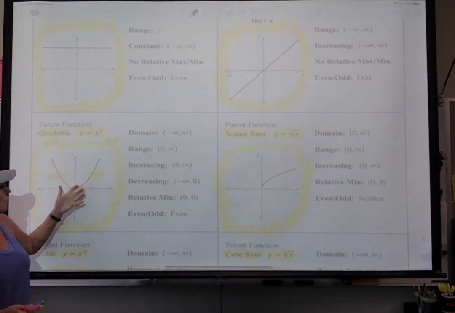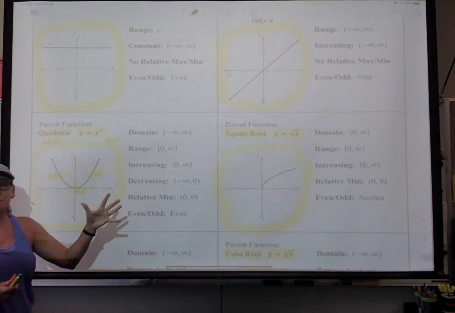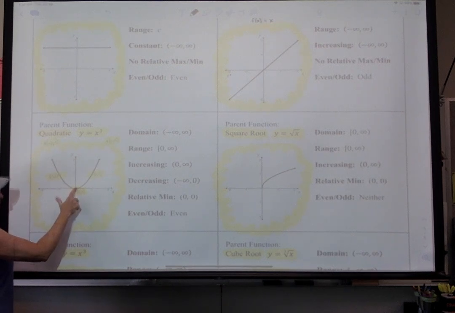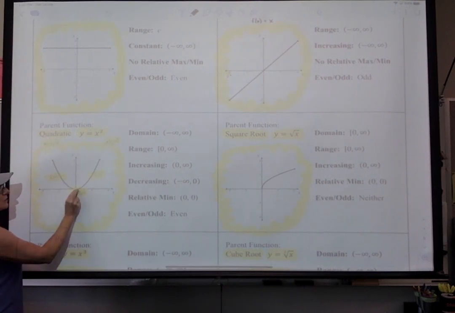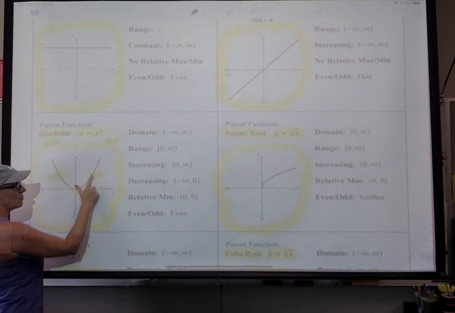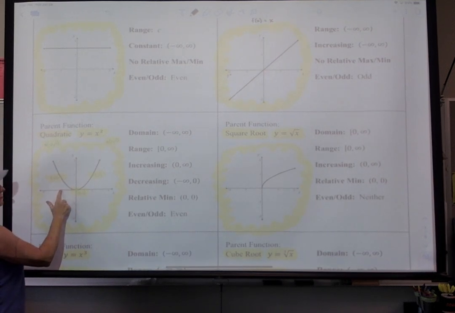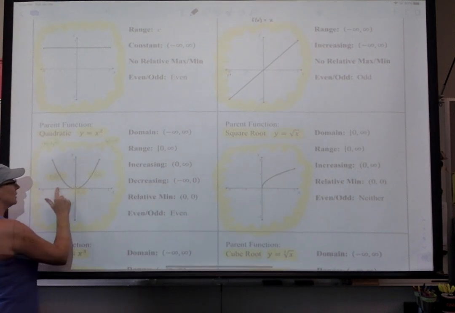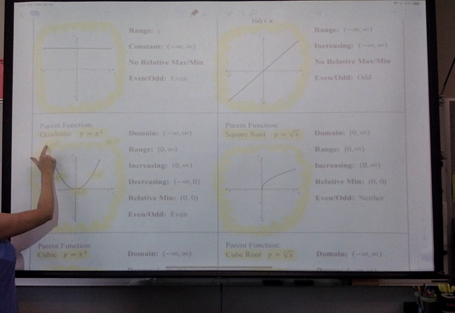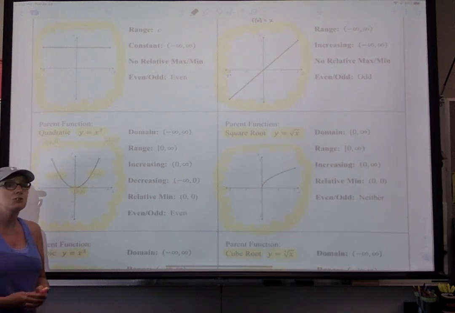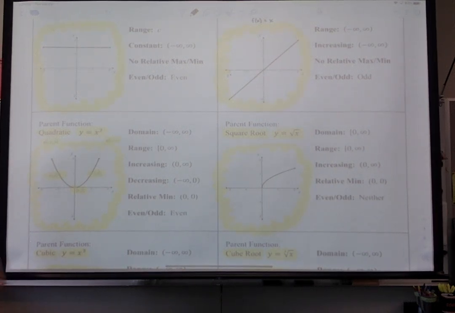Also, I have highlighted on a quadratic, it is nice to know the 5 basic points for a parent quadratic. So you need to know that your parent quadratic passes through the point 0, 0. When you plug 1 into your equation and square it, you get a 1, so 1 comma 1 is a point. Also negative 1 squared is 1. And then 2 comma 2 squared is 4. Negative 2 comma negative 2 squared is 4. So those are 5 points. I went ahead and highlighted them. I think you need to have those 5 points memorized as basic points on a parent quadratic.